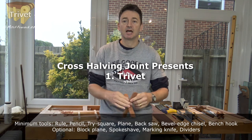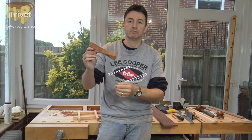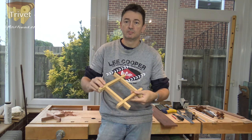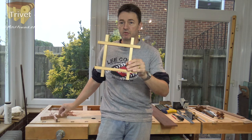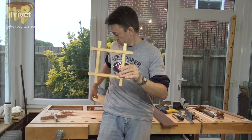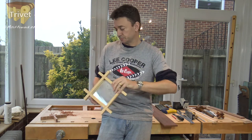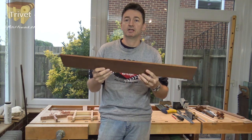The first thing I'm going to be making is a trivet. A trivet protects your lovely dining room table from having hot serving dishes and pots etc put on it. Next time I'll be doing a frame — the first one had one cross-halving joint, this one's got four, and you could use it for a photograph or put a mirror in the back. Then moving on to ten cross-halvings, I'm going to use a piece of sapele to make a small display shelving unit to go on the wall to hold little knick-knacks. Certainly good practice for your halving joints if you make some yourself.